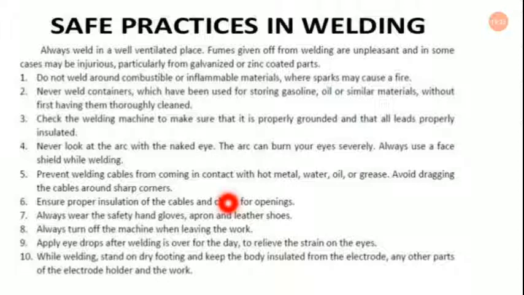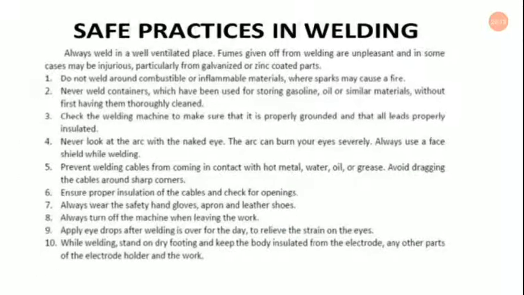Prevent welding cables from coming in contact with hot metal, water, oil, or grease. Avoid dragging the cables around sharp corners. Ensure proper insulation of the cables and check for openings. Always wear safety hand gloves, apron, and leather shoes. Always turn off the machine when leaving the work. Apply eye drops after welding is over for the day to relieve the strain on the eyes. While welding, stand on dry footing and keep the body insulated from the electrode, any other parts of the electrode holder and the work.